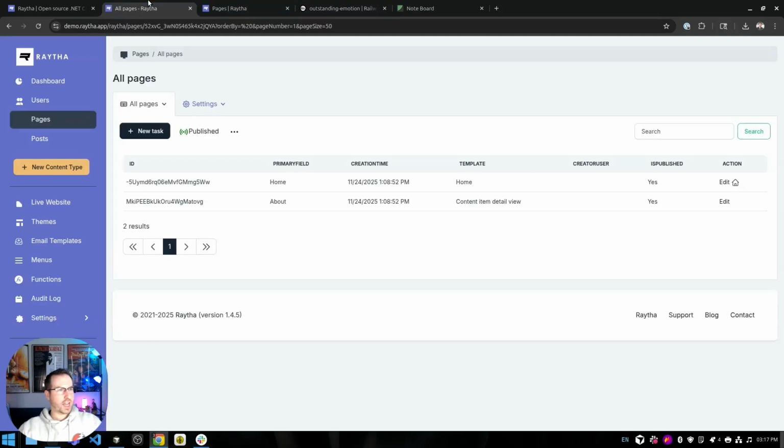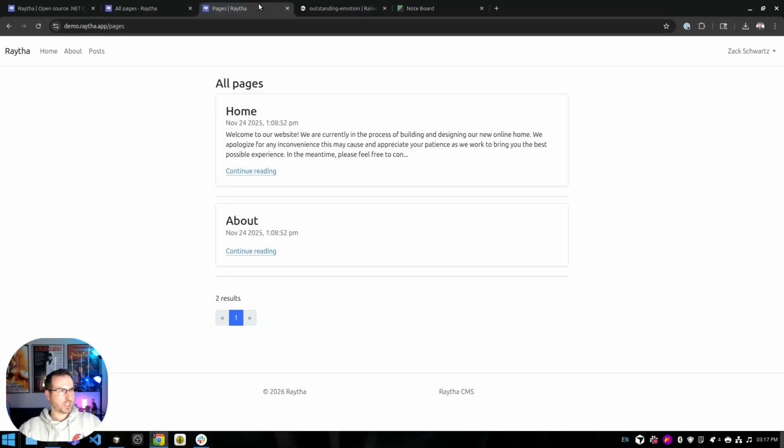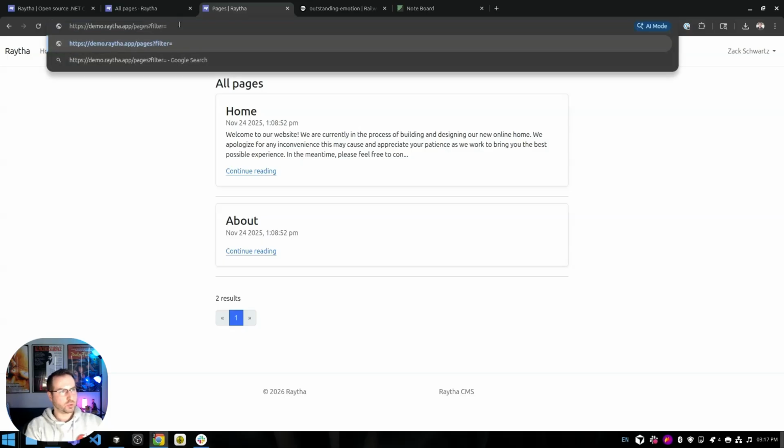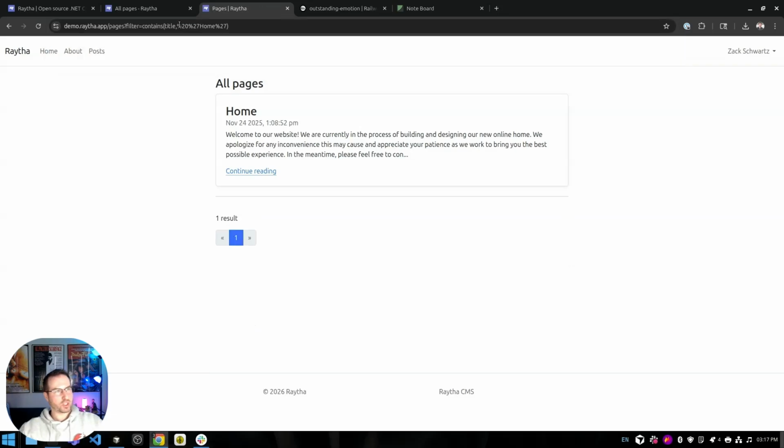And so with that, it looks like this finished, so we'll come back to that in a second. Even with this, again, we have documentation on all sorts of filtering capabilities with the list views, but you can add more filters to your existing list views like this. So I'll say filter equals contains, and we'll say title home. I'm just doing this on the fly. Yeah, that worked.